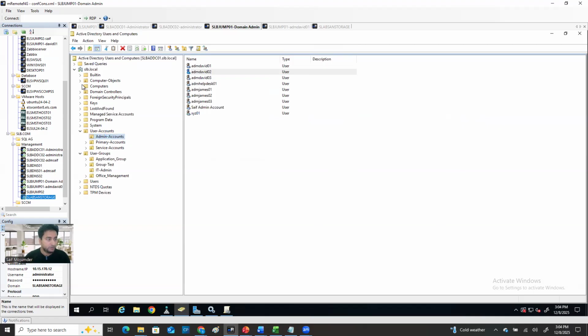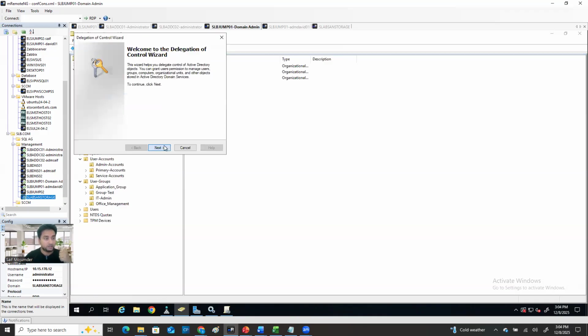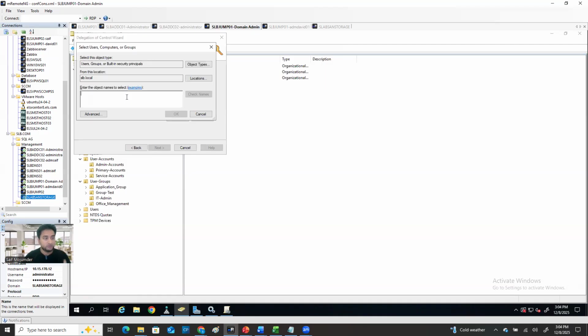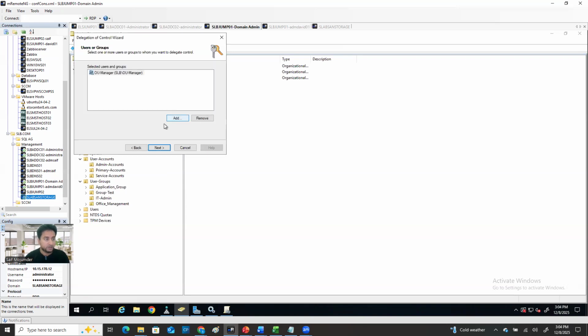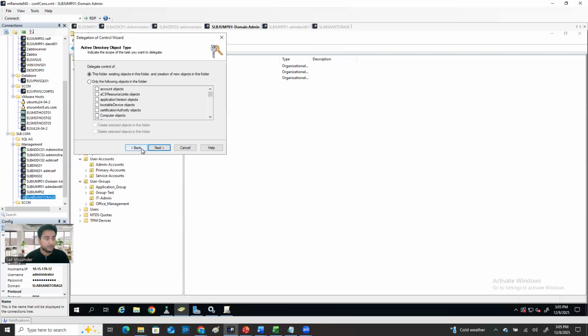So go to the computer object, workstation, the same OU. David01 can create objects, but he cannot delete them. Now we're going to give delegation permissions to David02 through the groups. So delegate control, next. What is the group name? Add group name is OU. I forget the rest of the name, no worries, check name and you're going to find it. OU manager, okay. Click next, and then create a custom task to delegate, click next.